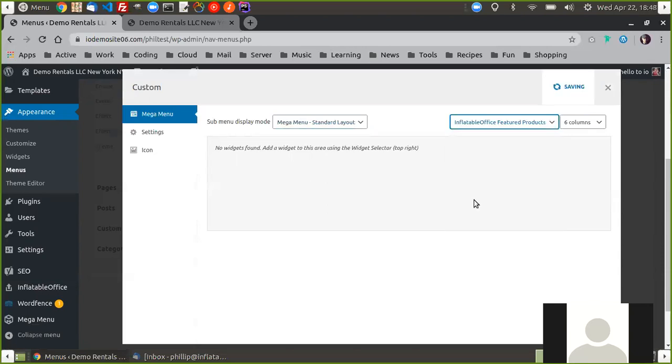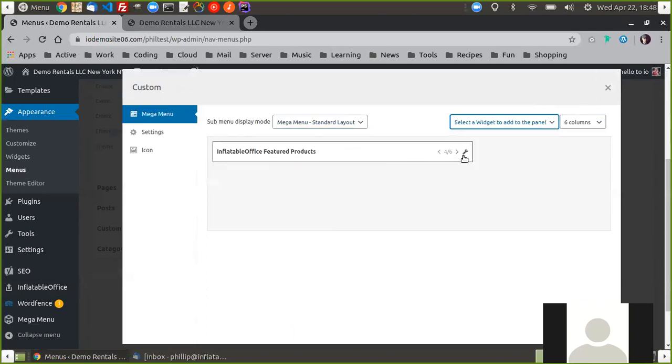So we go ahead and click that. It pops up on screen, and now we need to set the width. The reason we can do that is we can stack multiple widgets into any one menu, and we can stack them side by side. So if we want one widget to occupy everything, we want to make sure that we set that width to be the full width across. In standard layout, it splits this up into 6 different blocks that you could use. So we want to use 6 out of 6 blocks.